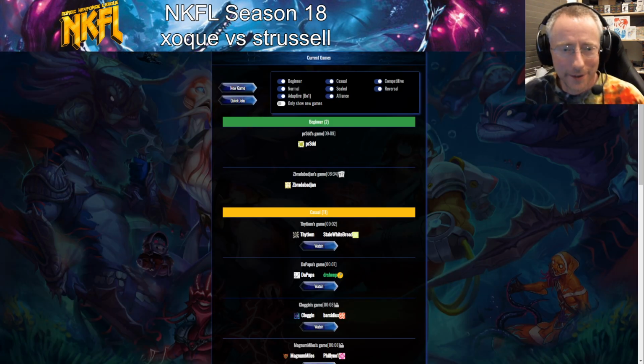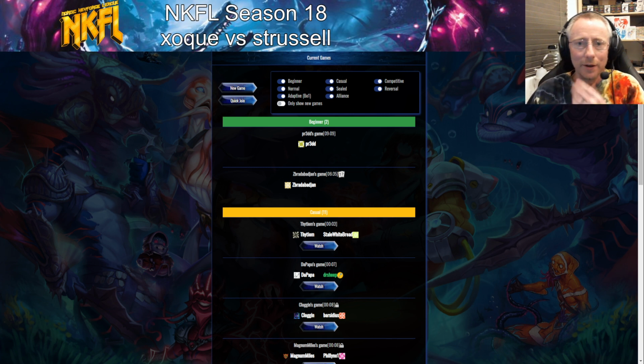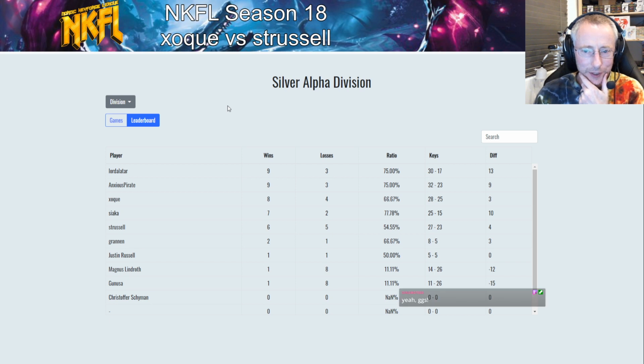All right. Those were some exciting games. They were really fun and really great players. And we just got a great division here. So lots of really great players. I'm excited to see between Lord Alatar, Anxious Pirate, and Shaka who's gonna take the season. All really great players. All right, I think that's it for tonight.